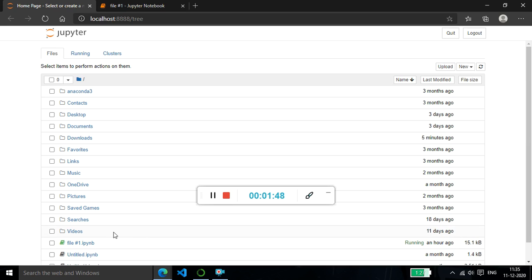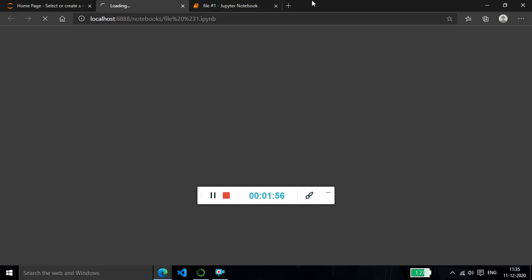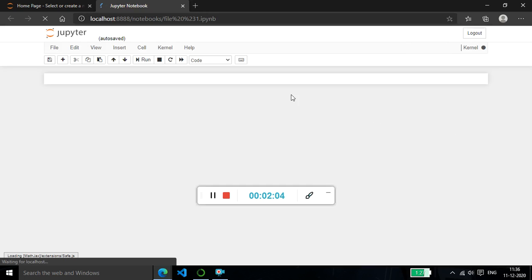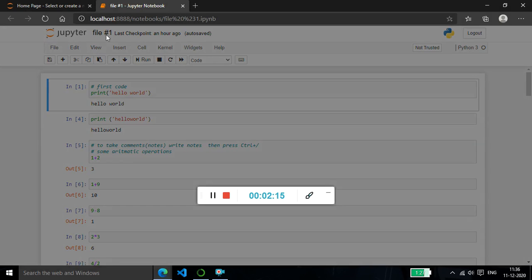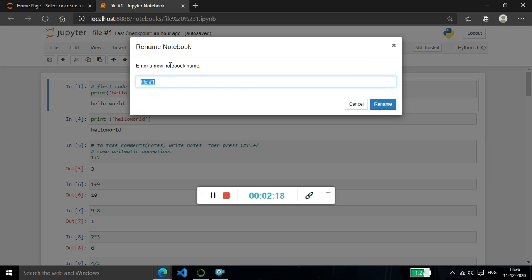As a programmer, it's also important to keep your files in proper order, so when you search you can get them easily. Once you make a file, wait a minute. It's offline, you don't need any kind of internet connection, it's absolutely offline. Here it starts, it takes time. Now when you have created it, it will show New file here, so click on it. You can rename it and change the name, but I'm not going to change it. You can name it file #1.